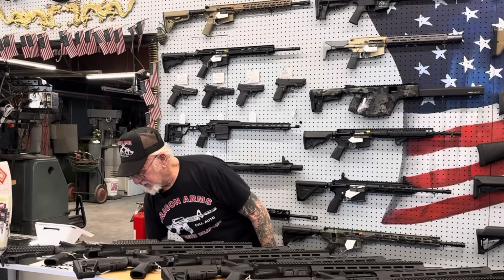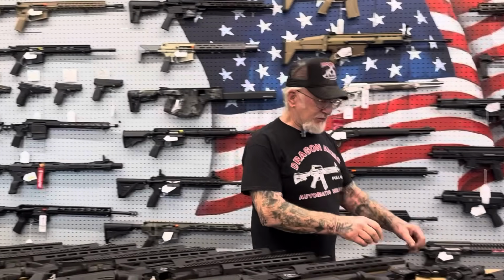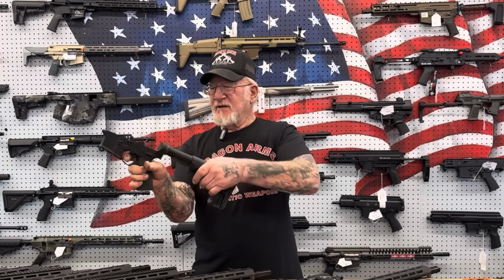Okay, so you could buy the parts kits. These come as parts kits. And this is the strip lower, we're selling those. And the serial numbers are under 500. So these are very collectible. When it's all put together, the lower, this is what that looks like. See, with the adjustable stock. See that? We do have upgrades for all of these. And my beautiful daughter, Melissa, is going to tell you about all the upgrades you could get.